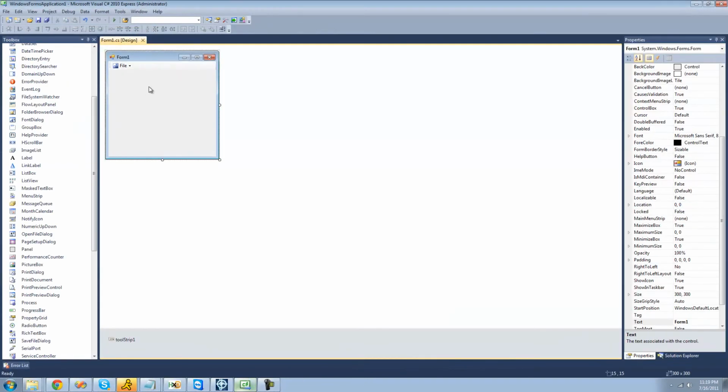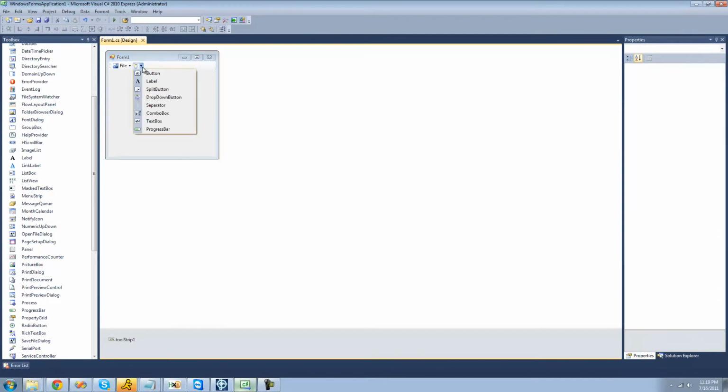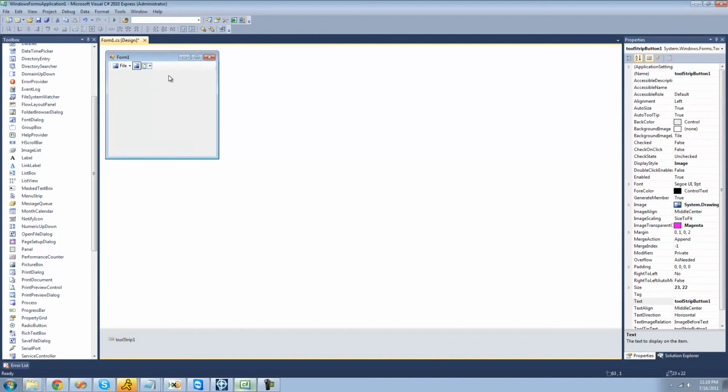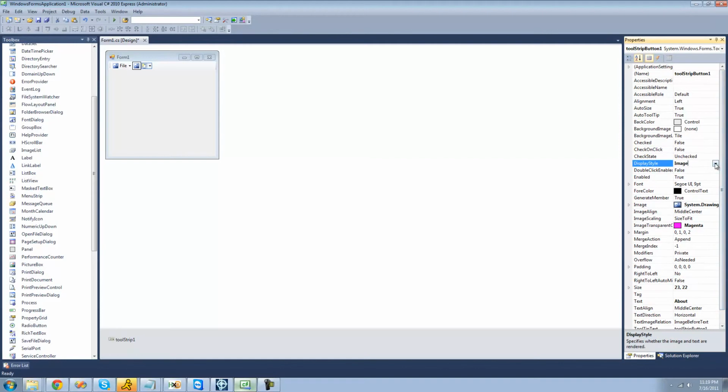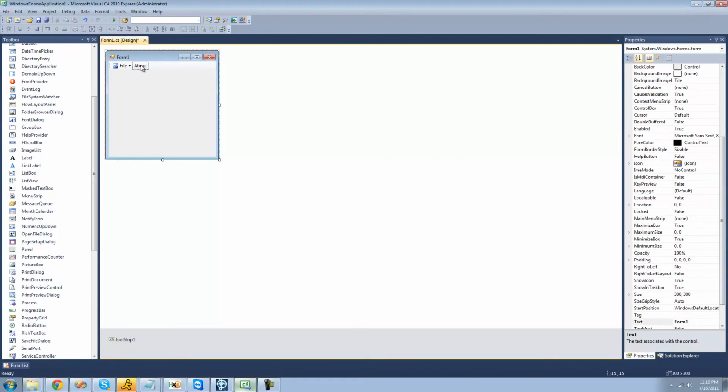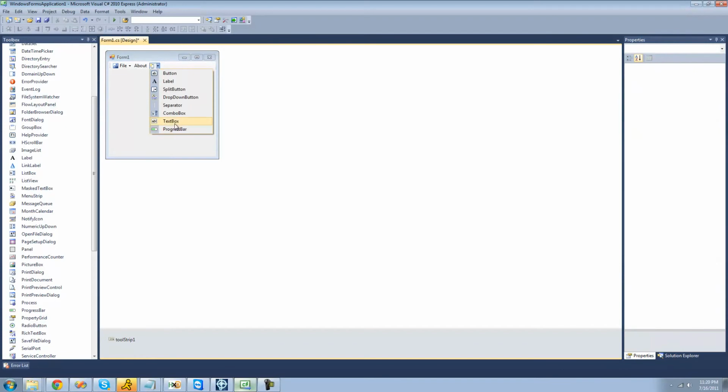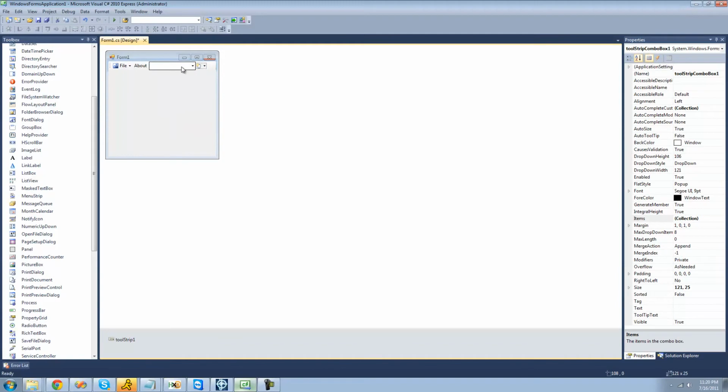You don't have to be limited to just drop-down buttons on your tool strip. You can also add other things if you wanted to add just a simple button. So if you wanted to have an image be displayed there, or again, you can change it to text. So if you wanted this to say about, and then change the display style to text, you see we now have a button that just says about. We get more information about the program with this. You can also add things such as progress bars and text boxes and combo boxes. So if you wanted to have a combo box with a few different options inside of it, you can do that as well.